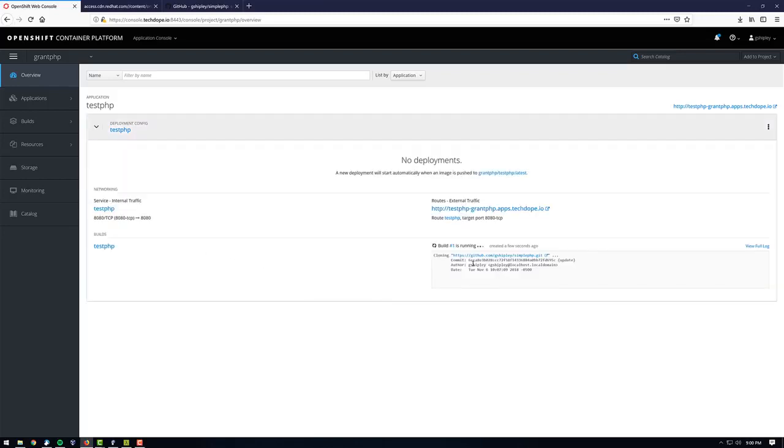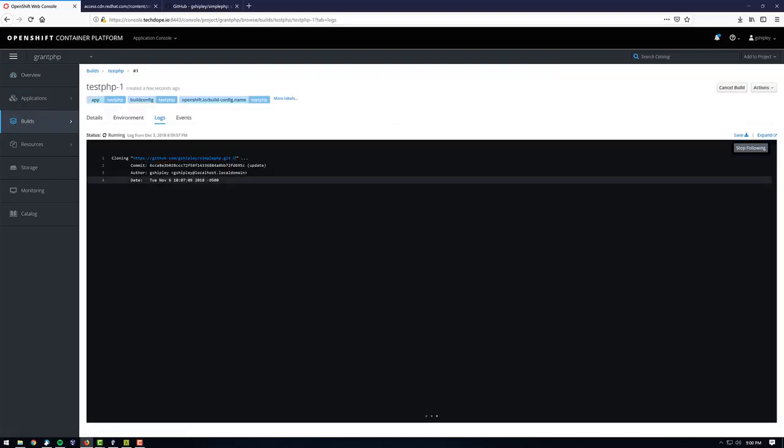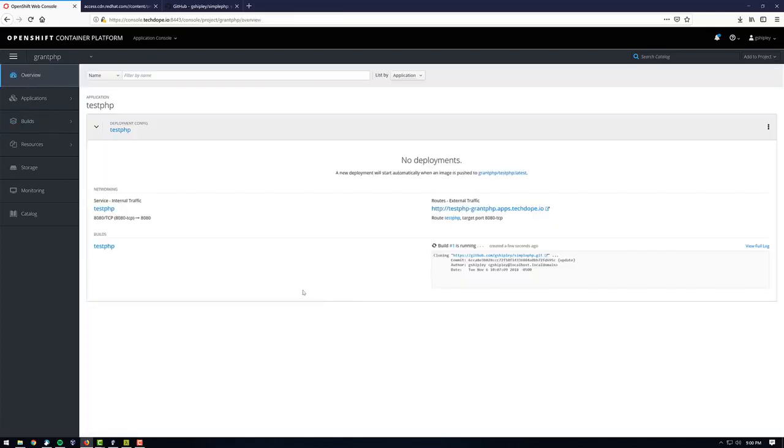We can see the build is happening. It's cloning the source code from that repository and putting it through the source to image process, which is going to create a container on the fly. So yeah, it looks like everything's up and running. Pretty happy with this install. Again, it is on bare metal. I normally do it inside of virtual machines, but I'll probably use this bare metal install for a while.